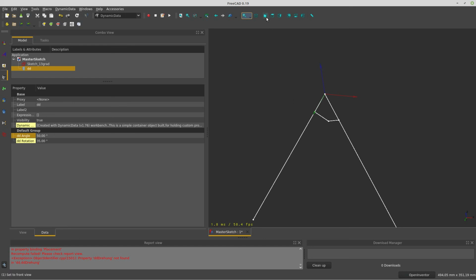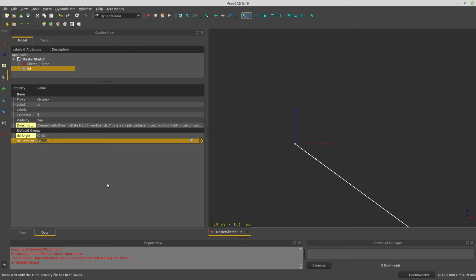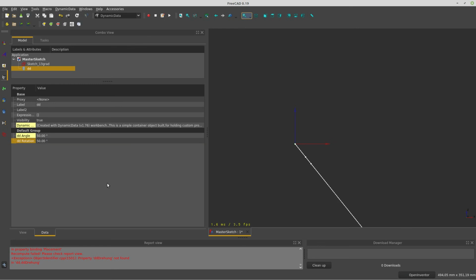So we can have a look from above. We say 50 degrees. Always be okay. Okay. What can we do with it? I close them.